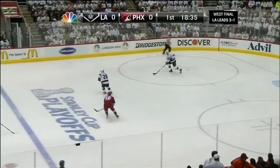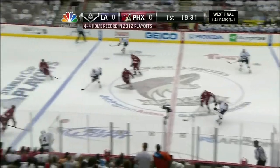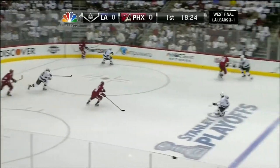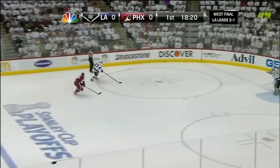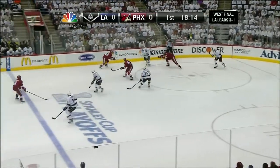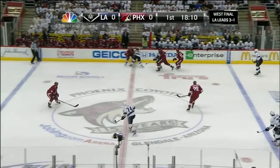He had some clean-cut chances in Game 4. He hasn't had any points in the last seven games — just not feeling it yet. The guy that scored 35 goals in the regular season, second highest point getter behind Ray Whitney on this team that basically does it by committee. And the problem with how the play started was Mike Richards made a real bad pass out of the corner into the middle of the ice for the turnover, and caught all three of the LA forwards. Trevor Lewis kicks it ahead.